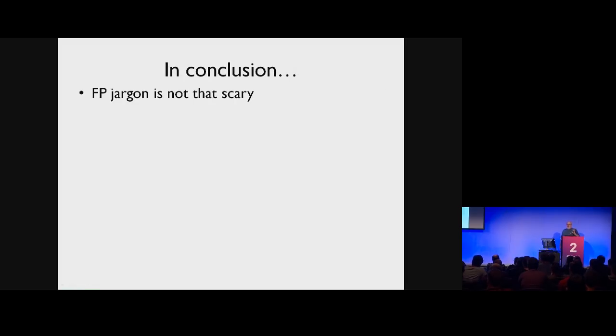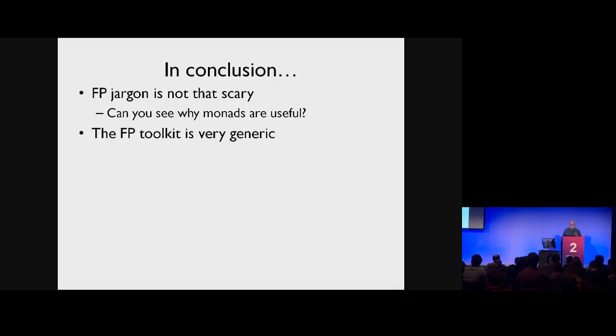So, just one thing to take away, even if you don't understand everything, which I don't think you possibly can: the jargon is jargon, just like any kind of jargon, but it's not that scary. It's just unfamiliar. And hopefully, you can see why functional people go on about monads all the time. Right. Now, this is a very generic toolkit. You've got a set of functions like map and bind that work for anything. It's a set of patterns. This is really the equivalent of the pattern language, just like you used to have the strategy pattern and factory pattern and so on. This is the equivalent pattern language for functional programming.